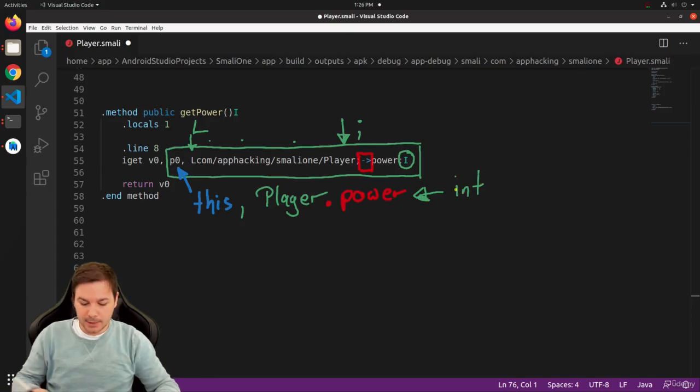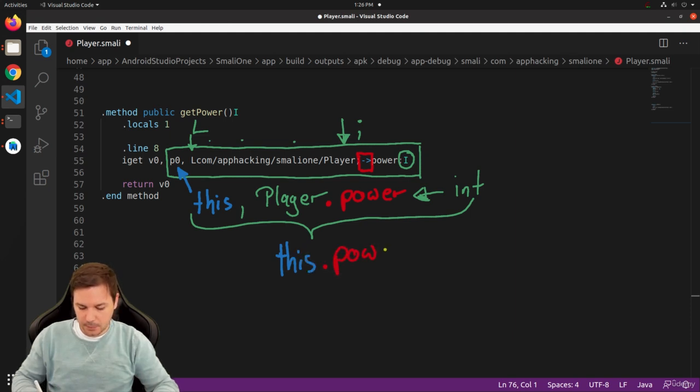And to summarize this whole line, we can make it a little bit easier. So we've got our this, and then we can say dot power, and that's it. Because we do not need this reference. This is just regarding the Smiley object that it knows what this is. It's really hard to explain, I hope you can follow by explaining this in this way.